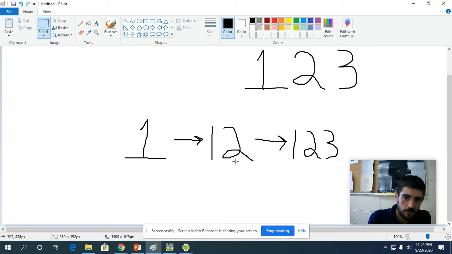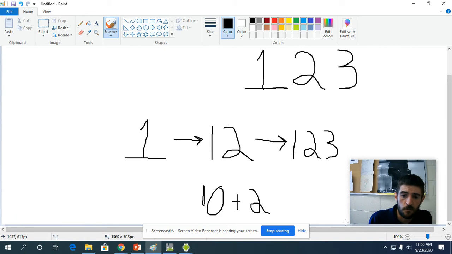All right. So 12 could be rewritten as 10 plus 2. Actually, let me go to the paintbrush. I could rewrite this as 10 plus 2.